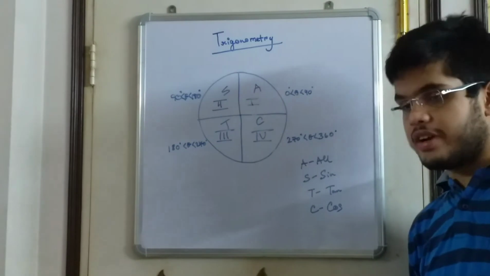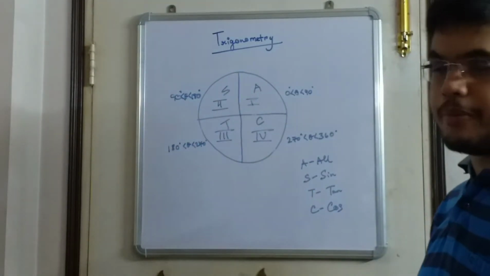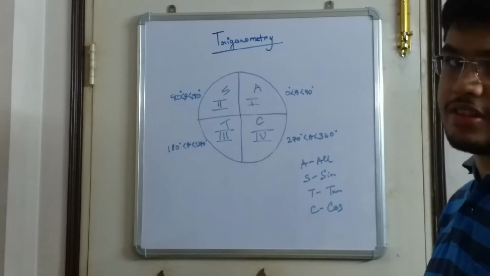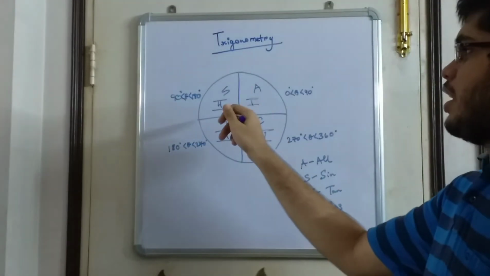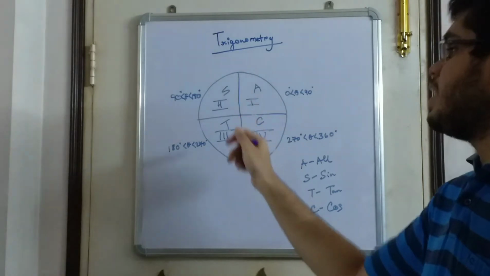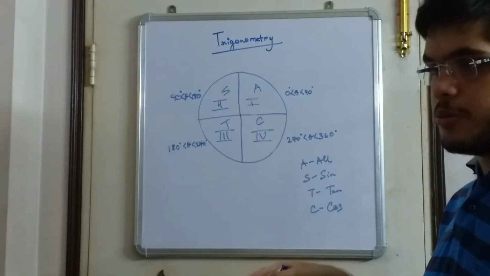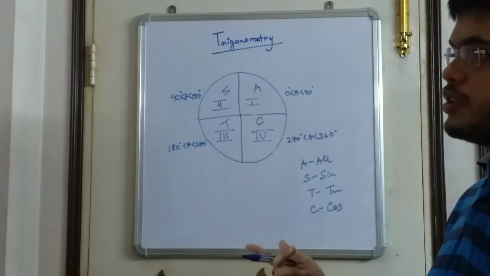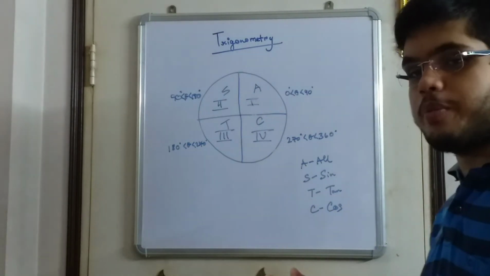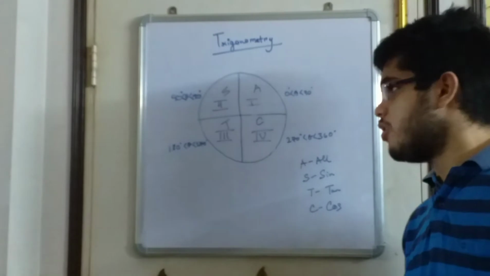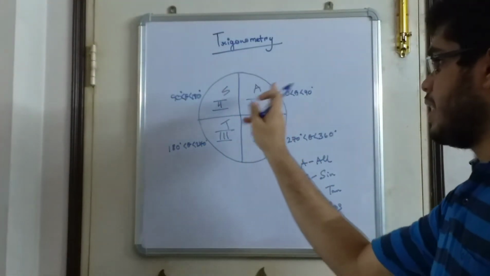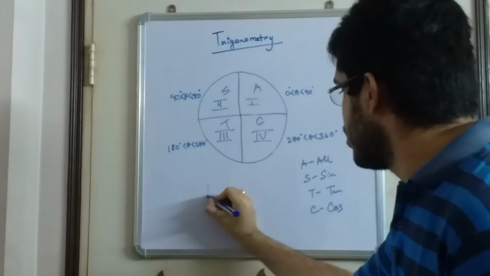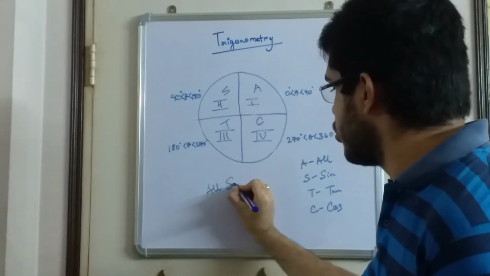In the second quadrant sine is positive, that means cosec will also be positive because cosec is just a mere reciprocal of sine, and all the other 4 are negative. In the third quadrant tan is positive, that means cot will also be positive, other 4 negative, and in the fourth quadrant cos is positive, so that means sec will also be positive and the other 4 will be negative. So remember this thing ASTC. You can remember this in many ways. One easy way is all school to college.